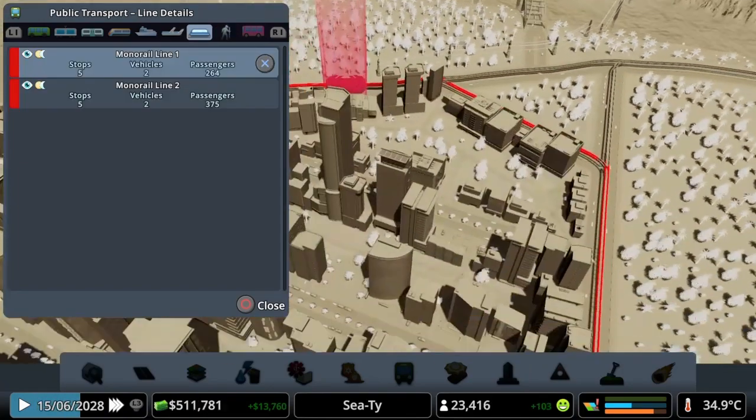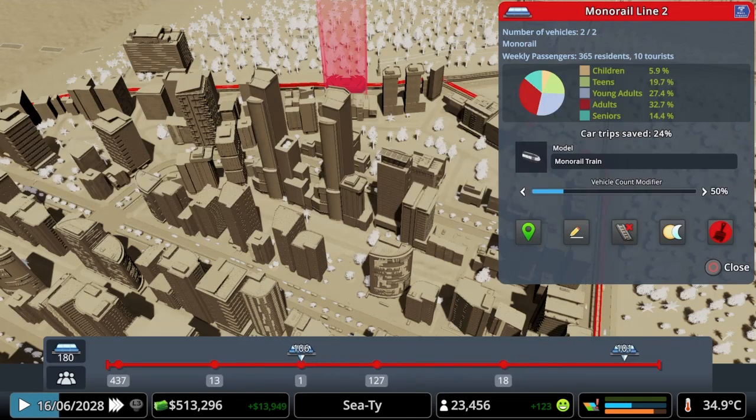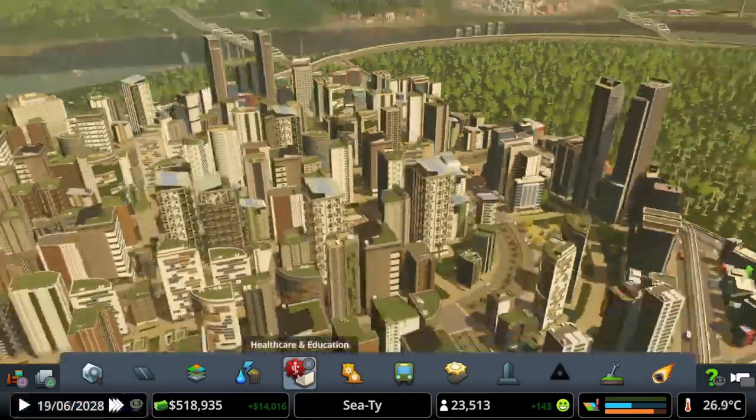Again, monorail passengers we're getting 260 and 375 respectively, so really well. Again, this one here 430 odd, so we're going to just add another 2 trains for now just on that one, and we'll double check this one as well. This one's doing fine, so we don't need to worry about that one for now.